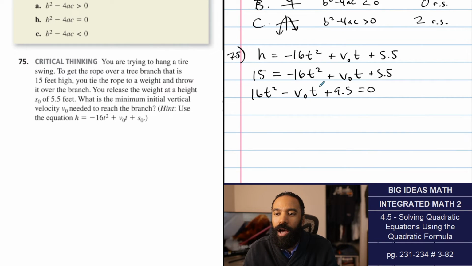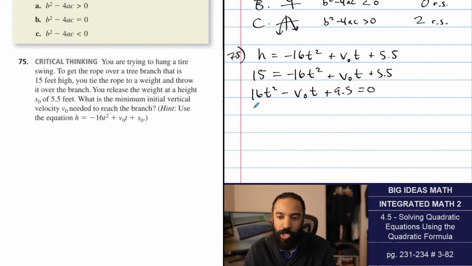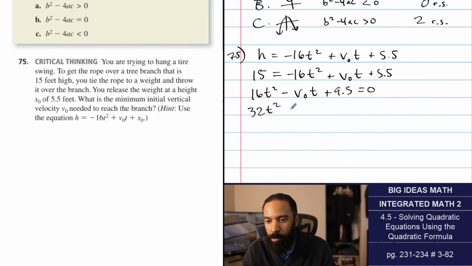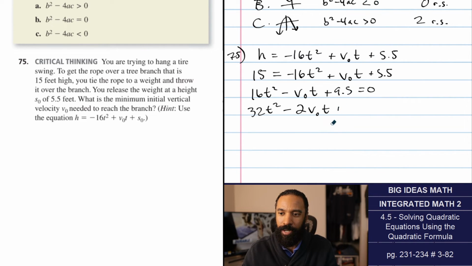Oh boy. I think I'm comfortable with the decimal this time. It's just not that in the way. You know, I can multiply everything by 2. I'm not making things better for you guys. That's the problem. Minus 2 times v naught t plus, okay. I'm not making things better for you guys by doing that. I'm just going to go ahead and, you know what?